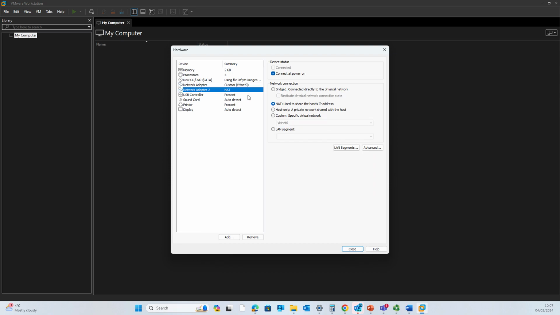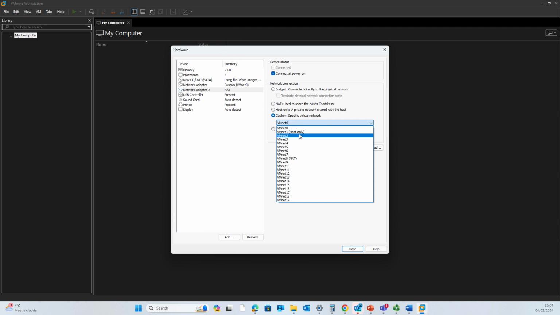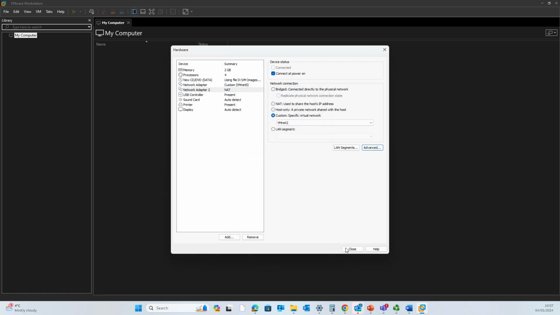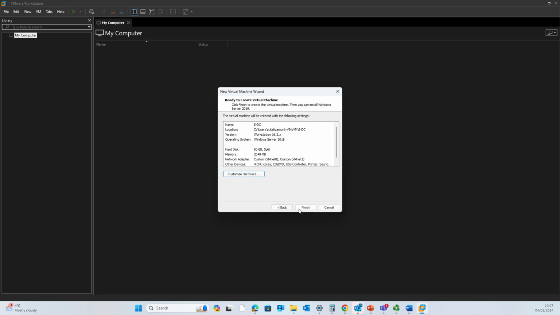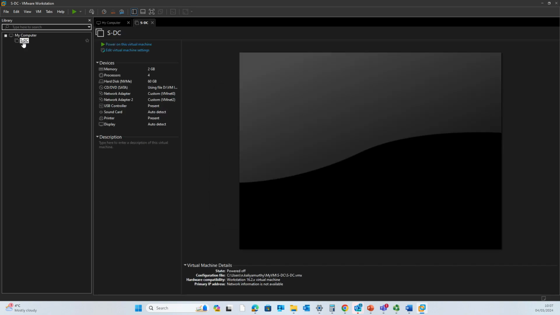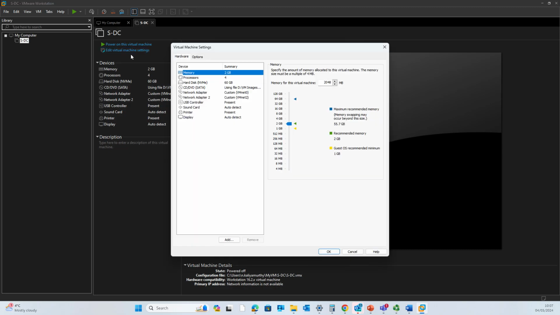And the second one I'm going to give a custom specific, where I'm going to give VMnet 2. They don't have a MAC address to generate, so it's okay. I finish it. So now I should see SDC here.